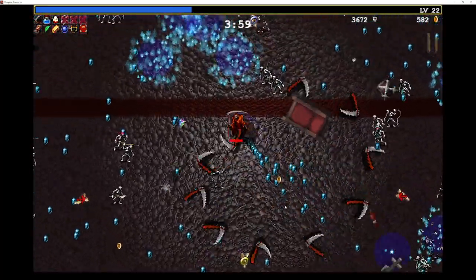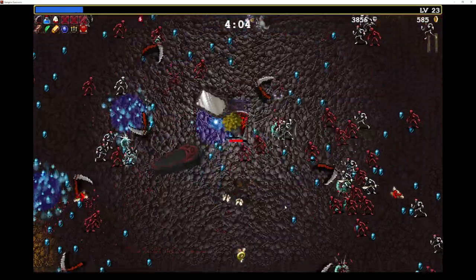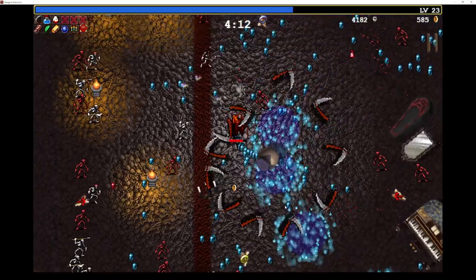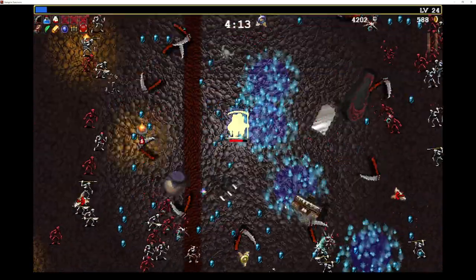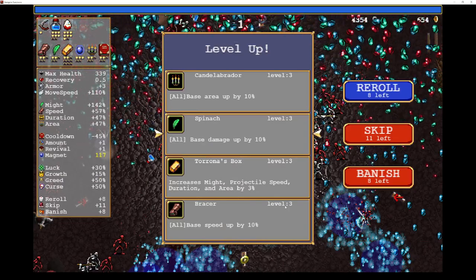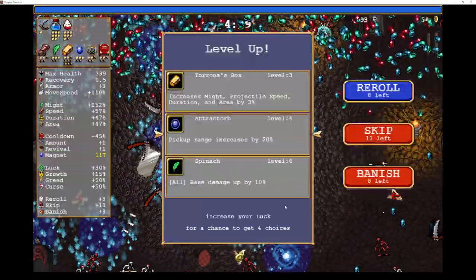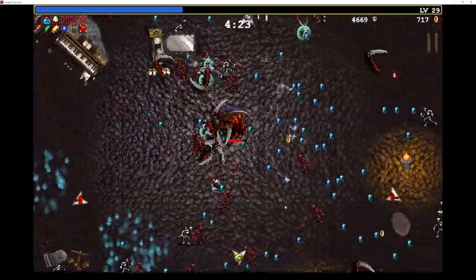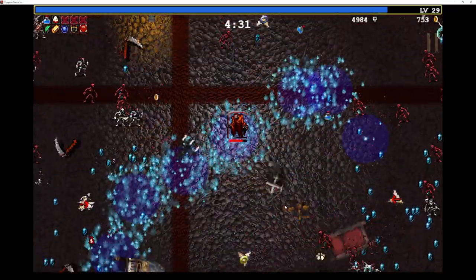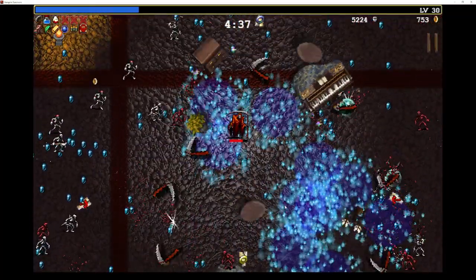I should grab spinach there. Since I've only got 3 weapons, I try and level up the weapons a little bit faster, so it helps with survivability. Because I can always run into Santa water. I'm experiencing some difficulty. Alright, weapons are maxed.